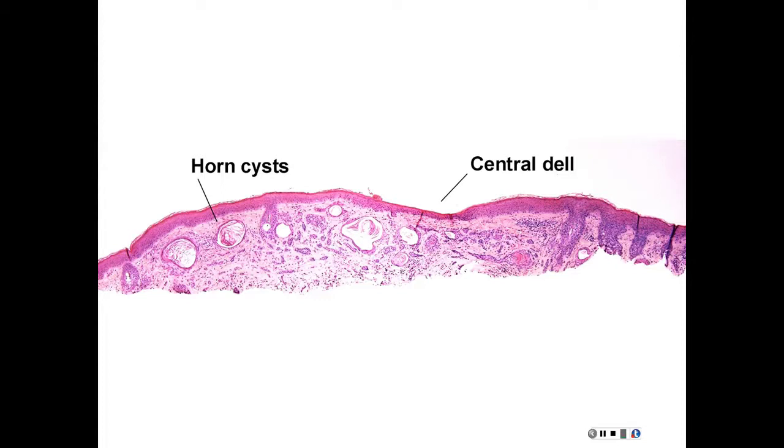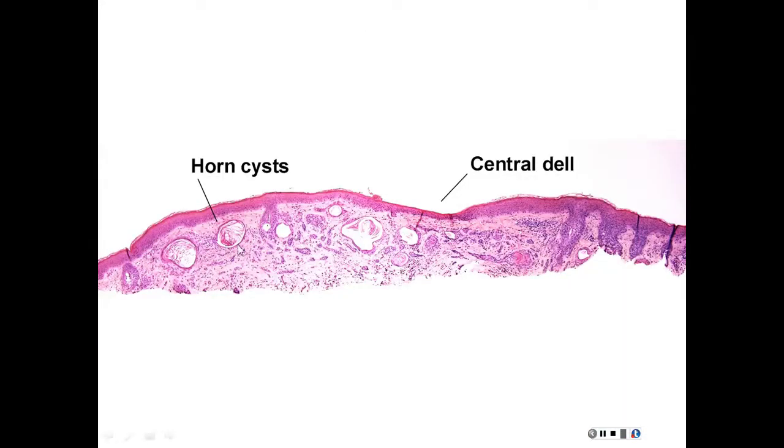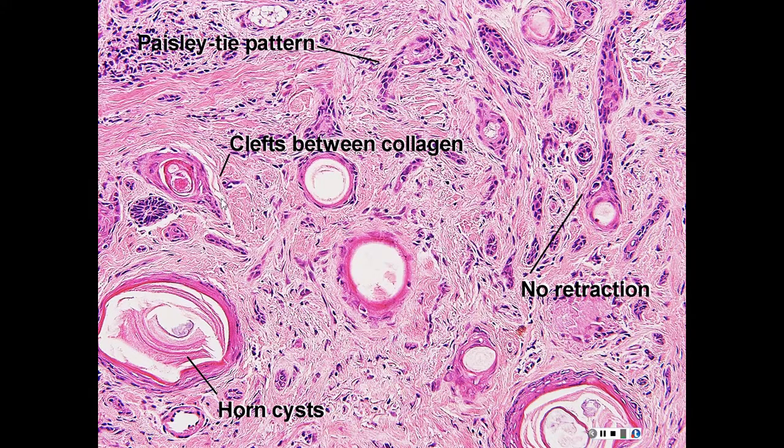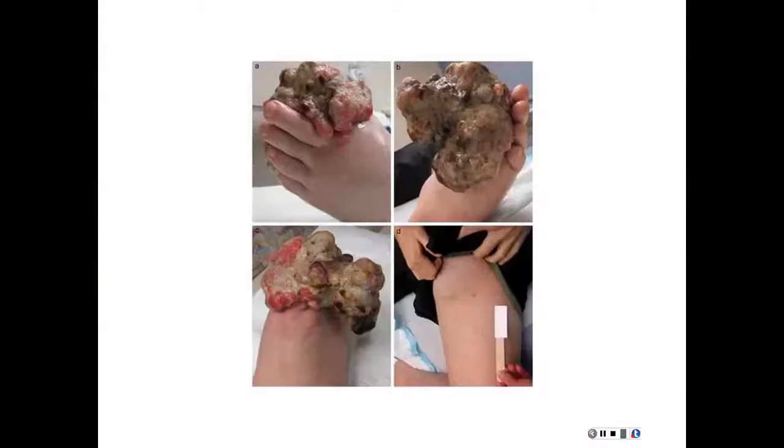Did I hear desmoplastic trichoepithelioma? I think that's what I heard. So, usually the cheek of a female, age is probably right, someone who's in their 20s, 30s to present. The depressed central dell would certainly be right, the horn cysts and the paisley-tie-like, but overwhelmingly female rather than male. So that makes the case a little unusual. Remember, clefting in a trichoepithelioma of any sort will be within the stroma, not a retraction space between tumor island and stroma.